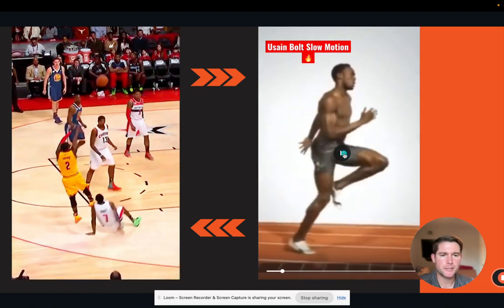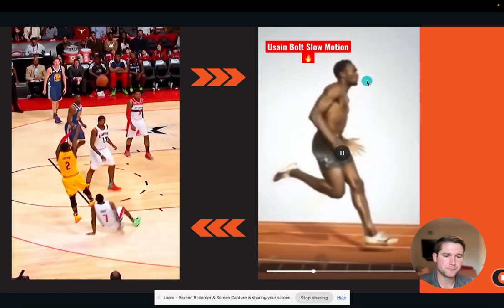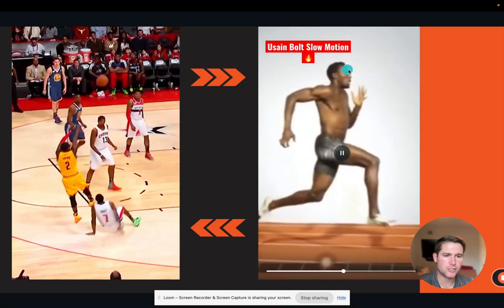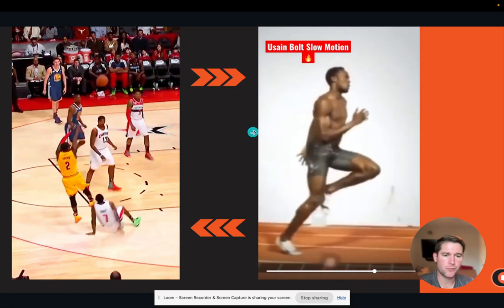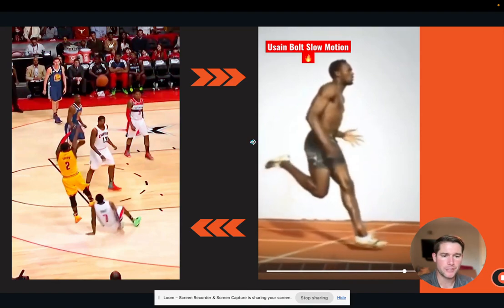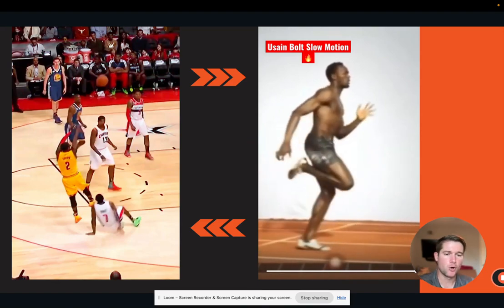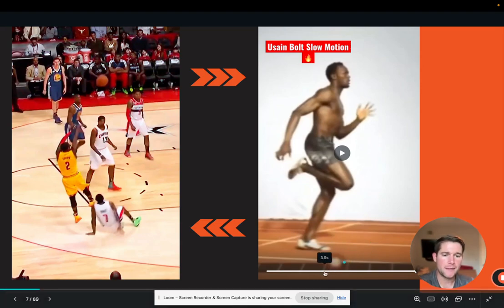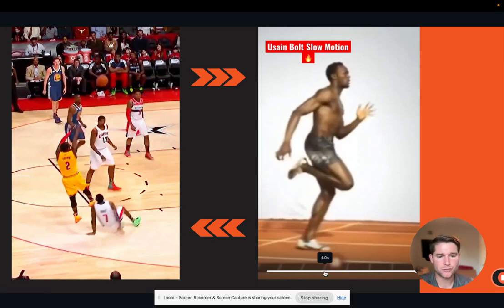And then you look at Usain Bolt. I like to look at his head, because as you can see, his head does not drop when his foot hits the ground. He is so good at creating stiffness at the moment when he needs it most, by being super efficient with pre-activating his system. And then when he hits the ground, his tendons are so efficient and reflexive that he doesn't lose that energy.